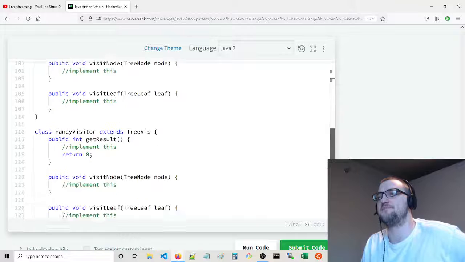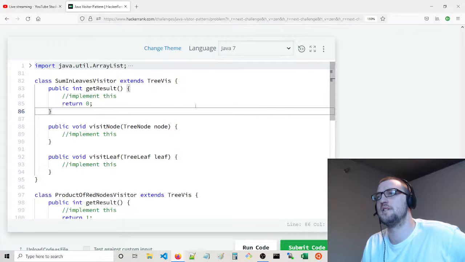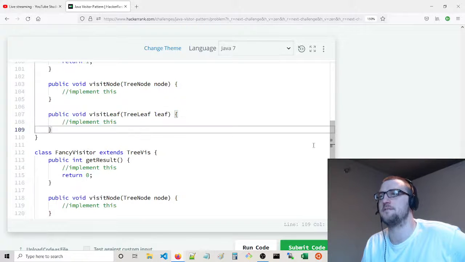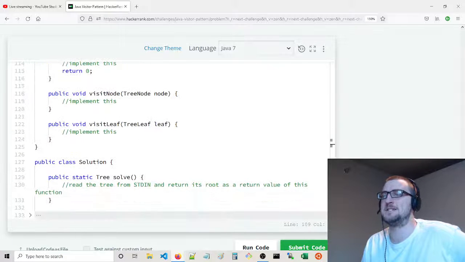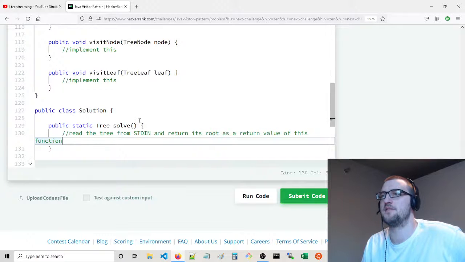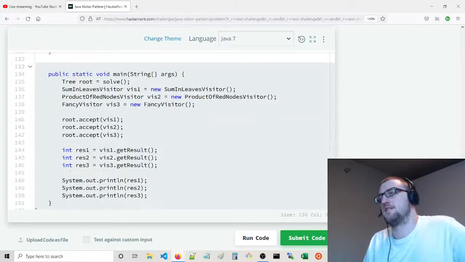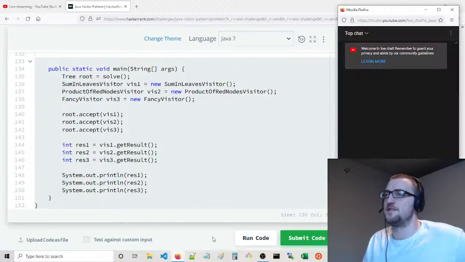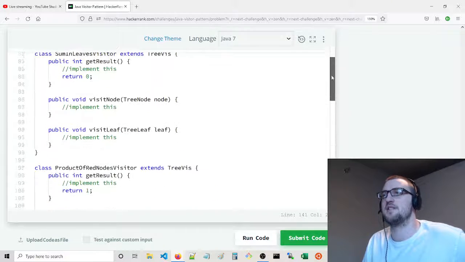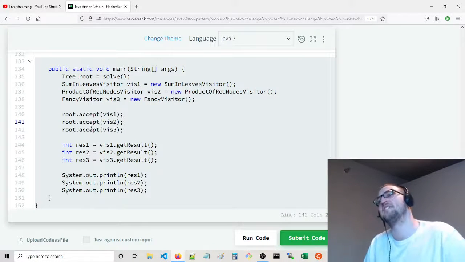So we have these different methods for each visitor. I think in theory each of these would be kind of like duplicated code. Oh, dude. This is very, like, it's not a lot of explanation of how this relates to the visitor class going on here. It's just like, here's a bunch of methods, we're going to call some of them, have fun. It's like, okay.